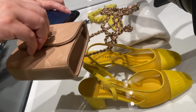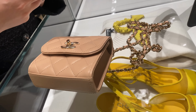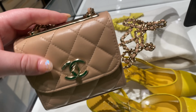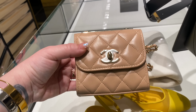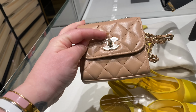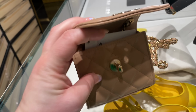I feel like this one definitely gets a lot of tourists because it is right on Rue Saint-Honoré, and I think the sales associates are better equipped and have a better demeanor because they know that there is a lot of tourists. And I feel like this one definitely has more stock than any other boutique. I even saw they had a heart bag at this location, but again, I will get into stock and all of that in a little bit. So this, I would say, is the best one.